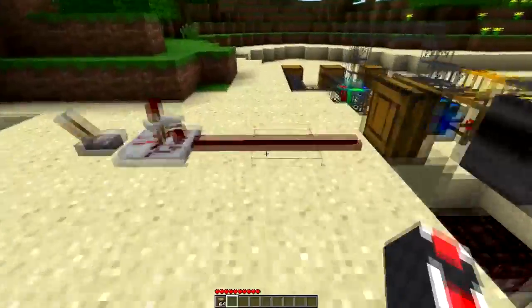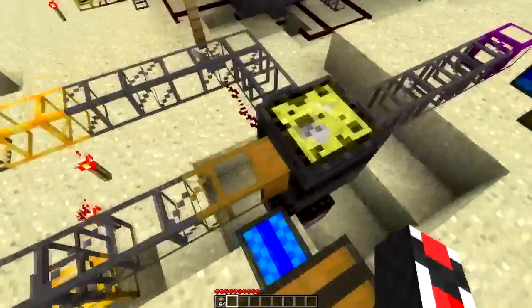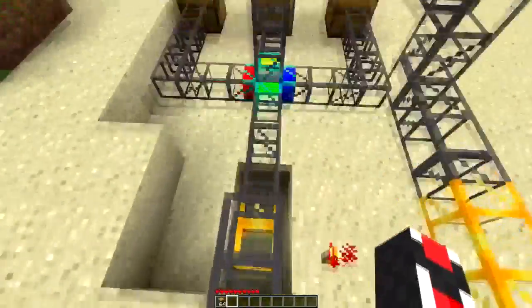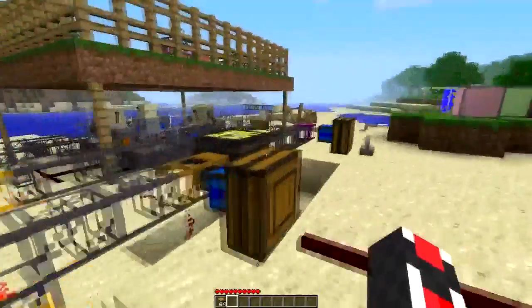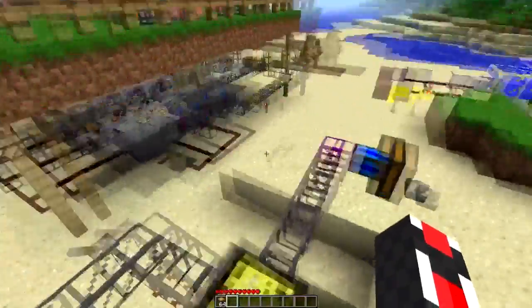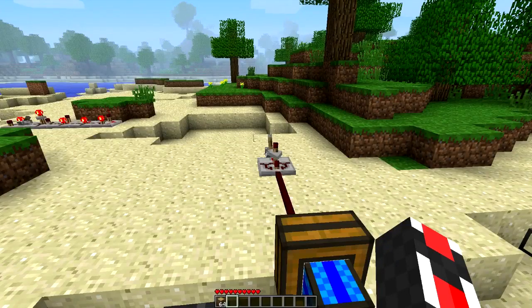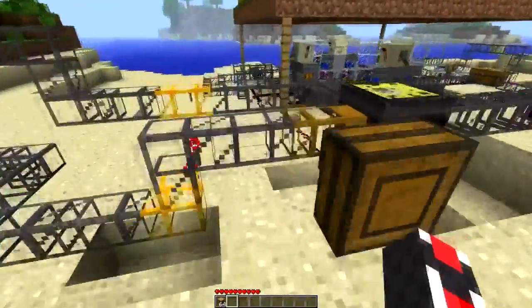This right here is supposed to pull any cooked food from this cauldron, because the cauldron is from Better Than Wolves, and it will pull it out here and then sort it between each chest. And this is definitely not any superb way to do these things. This is just an example of saying, hey, these mods are working together just fine, flawlessly, because of the API.